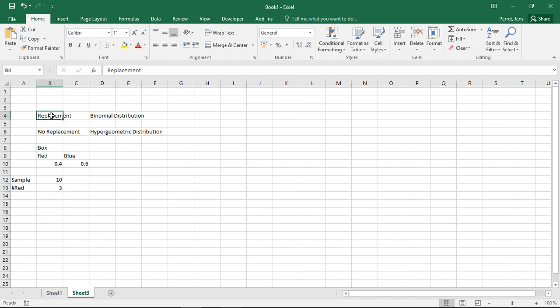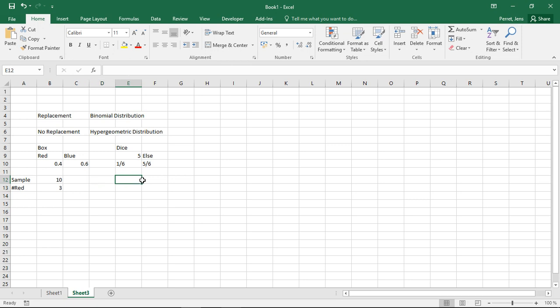Here we start with the easy version. We're replacing them every time, so our distribution remains the same. We could also do this with a different example, except the box with red and blue balls. Imagine you have a dice. You can roll a 5 or something else. The chance of rolling a 5 is actually 1/6. The chance of rolling anything else is 5/6.